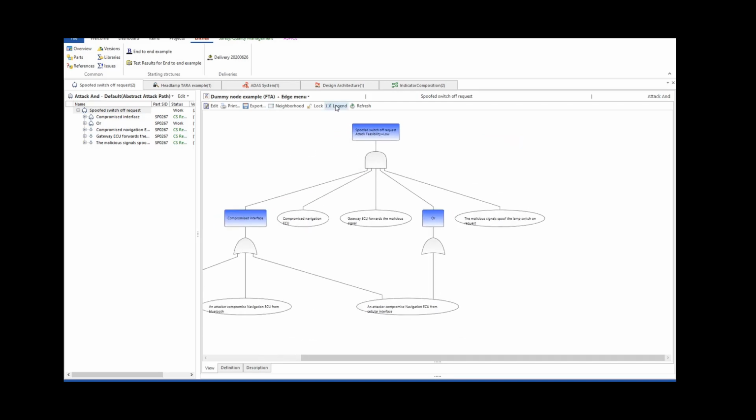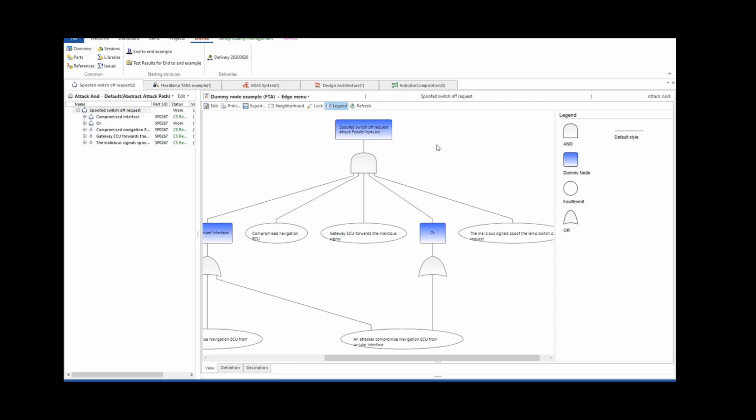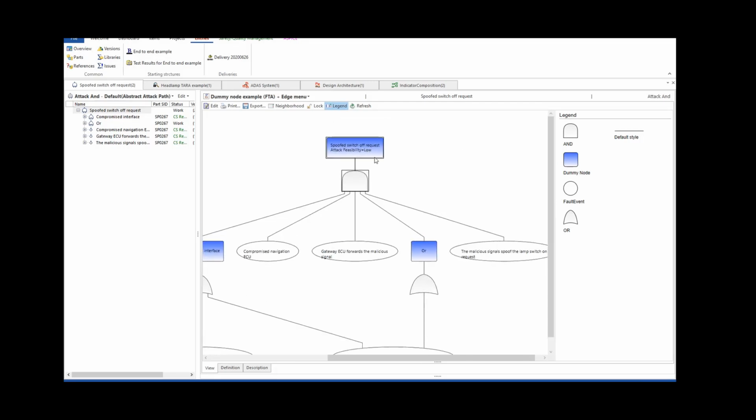Let me just open the legend here so you can see, because you can obviously use the legend as well. So the blue nodes are dummy nodes, and again, in this use case, I've just got a lot of text here, and it just wouldn't have fit nicely in this node shape. And when I click on it, I've got it set up to highlight all of those items.